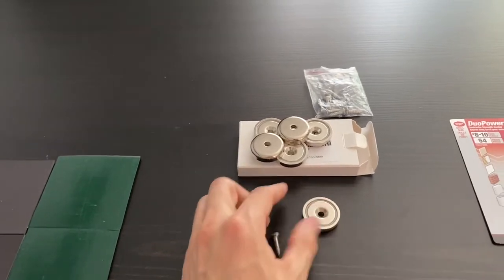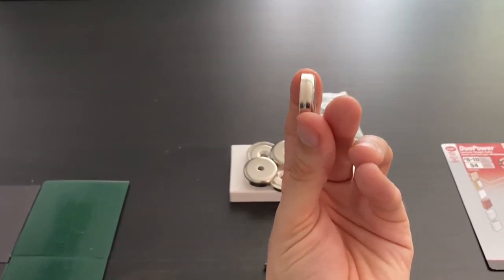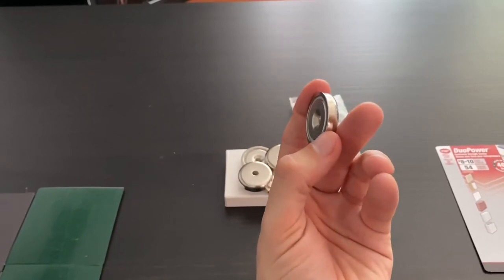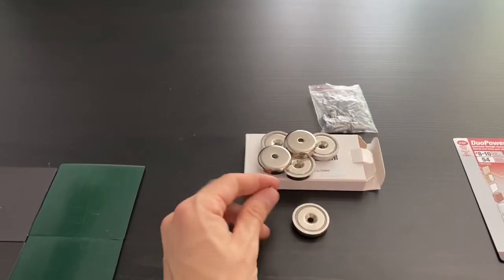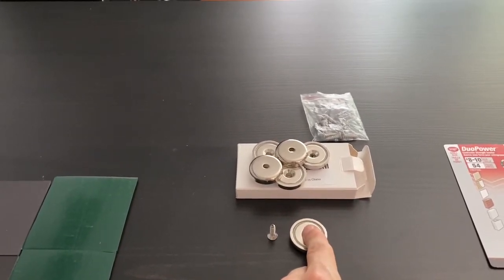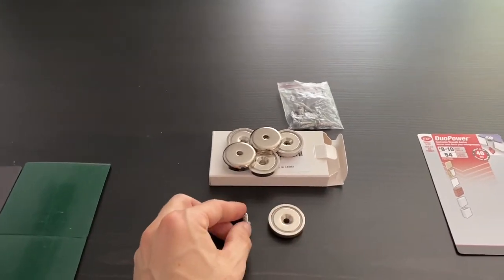So if there was a little raised portion popping out of this with the screw, it's going to decrease the surface area of the magnet that's touching the artwork, limiting how strong the bond is. So possibly increasing the likelihood of the art falling off the magnet. These magnets have a capacity of 95 pounds each, so that's well within the range of the Displate art, which I think peaks at maybe 5 pounds, but there's specific weights on their website.